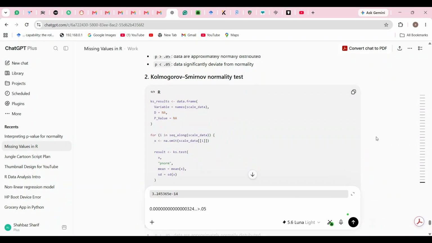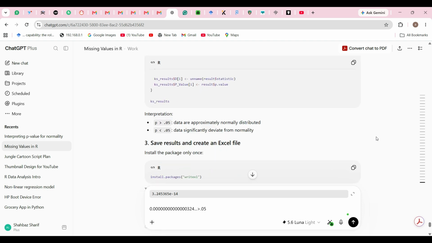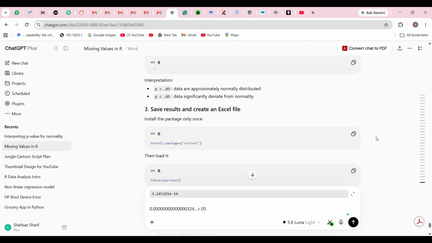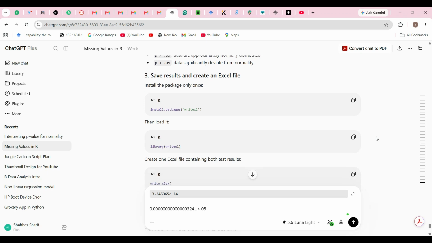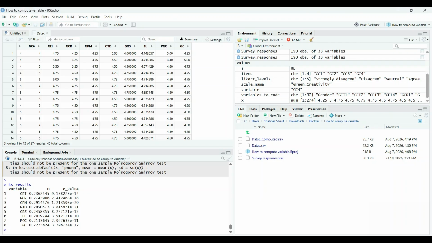Okay, now in the end, as we told you before, we will save the file and put it into a separate Excel file where we can interpret and see the results easily. First of all, to save the file we need the writexl package. I have already installed it.